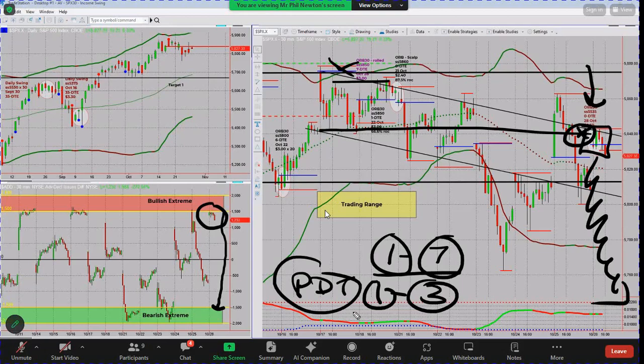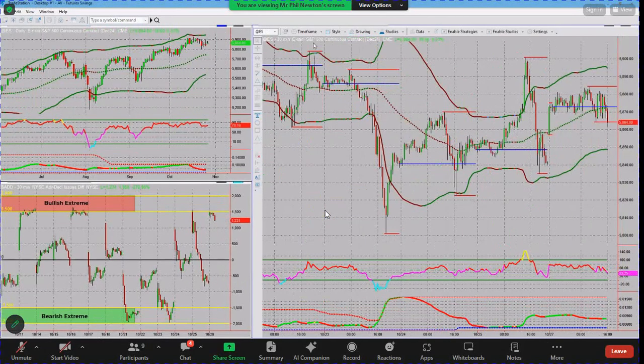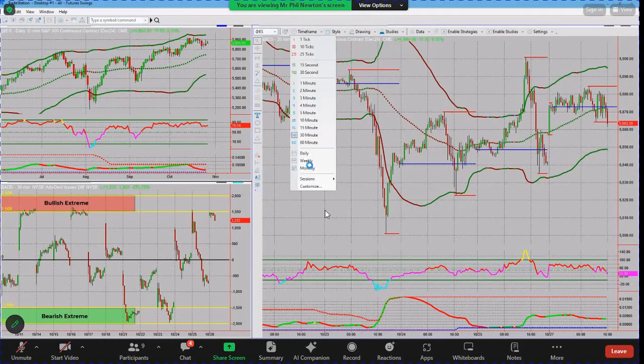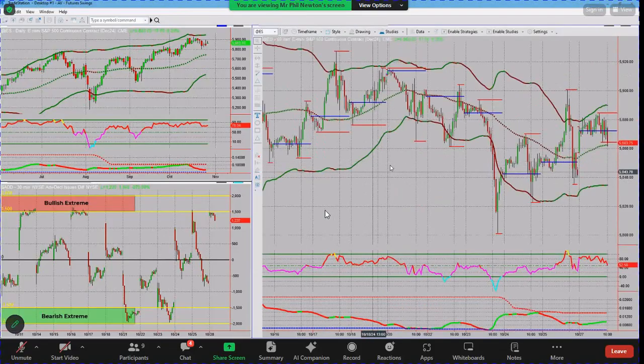Yeah, you can trade futures. This same system works with futures. I do trade it with futures. So let's just go to the futures. If you're going to trade the same system with futures, then you don't have to worry about the pattern day trader rule. I would use a 60-minute chart. S&P futures effectively goes 24 hours a day.